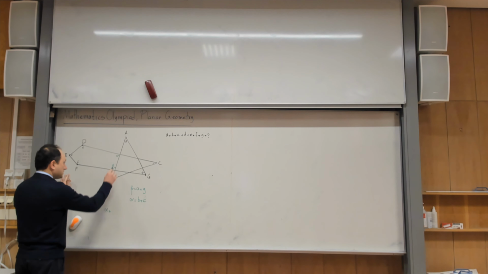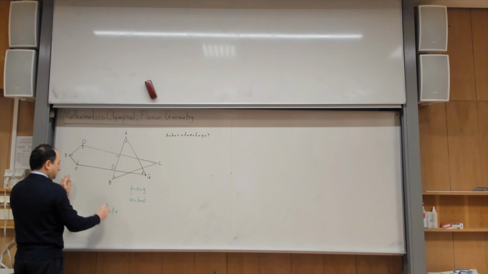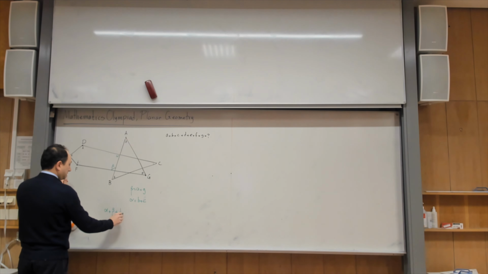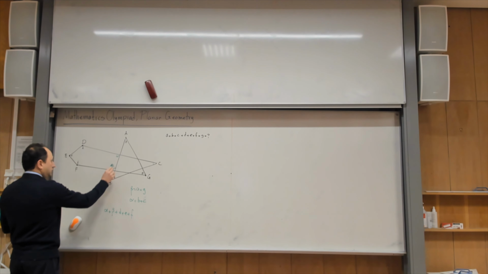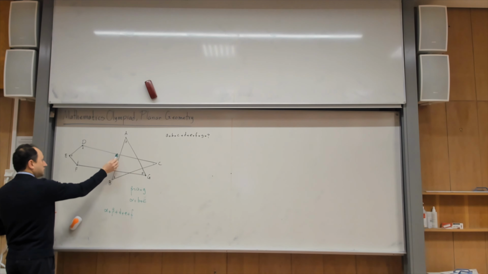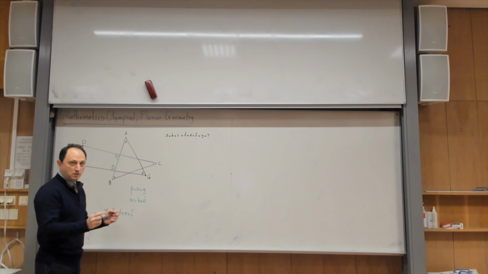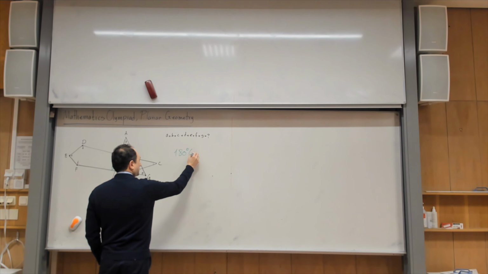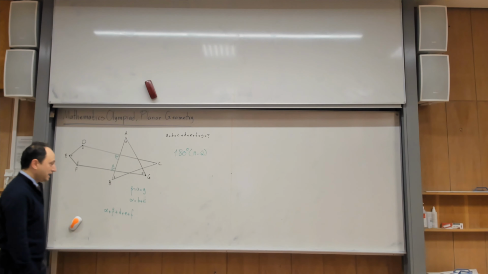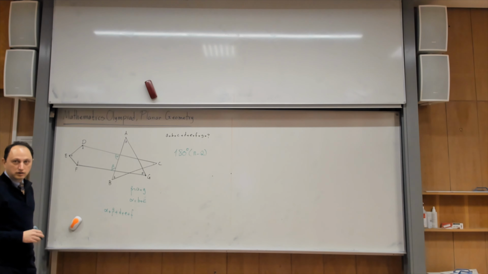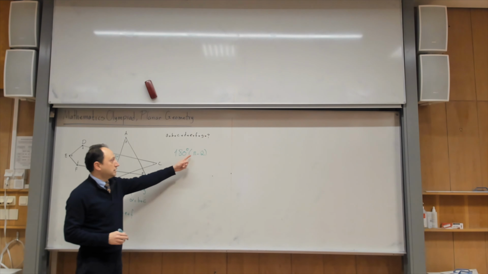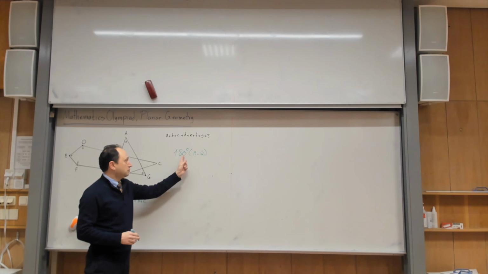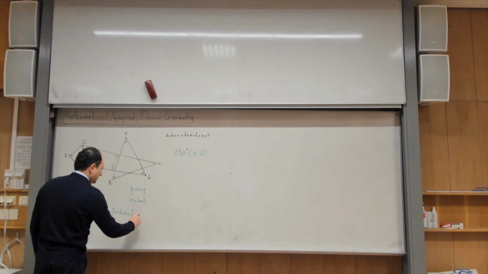So alpha plus beta plus D, E, F are the interior angles of a pentagon, yes? One side, second, third, fourth, and fifth. So that's a pentagon, yes? And we already know that the sum of the internal angles for any n-gon is, I really want you to memorize that. Of course, you understand it and then memorize it. So that's for the n-gon. So here I have a pentagon, so n is 5. I put it there, it becomes 3. Multiplied by that, it is 540.